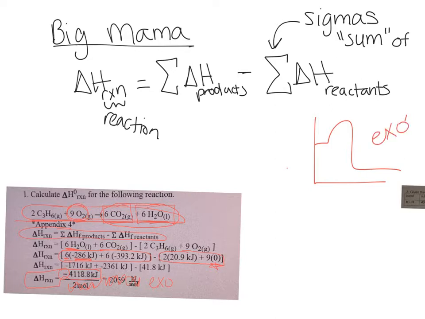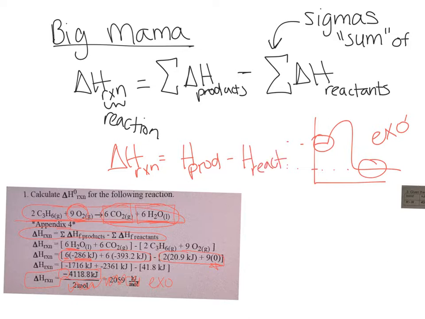Okay. But what you're going to be given on this is two values. You're going to be given the value down here and a value up here. Those go into your little formula. So you're just going to have delta H reaction is H of your products minus H reactants, and that's all. Okay? So you got to know which one is the reactants and products. So up here, this guy up here, is this your reactants or your products? This is reactants. And then the one down here will always be products. So whoever comes first is reactants, whoever comes last is products. That's all you guys got to know.